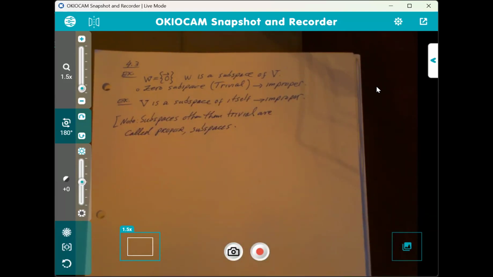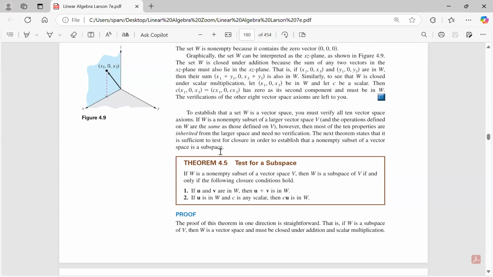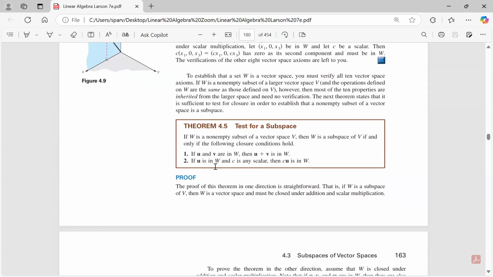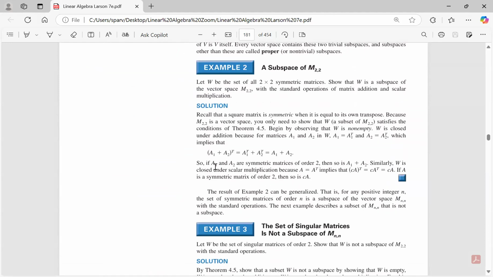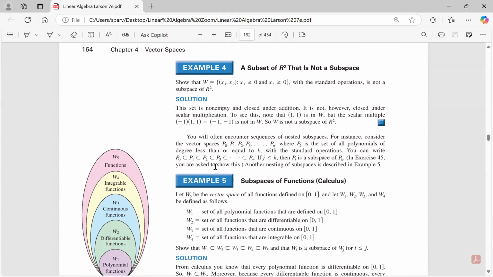All right. Now, let me switch to the book. And again, I promise you folks, we're going to see a lot of nice exercises in a few minutes to really clarify what we're doing here. But let me change my share. I'm going to go back to the book. So that's Theorem 4.5. Now the book has its own examples. We'll look at the exercises and this will clarify it for you.